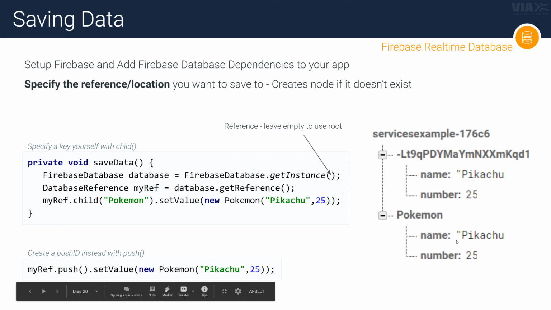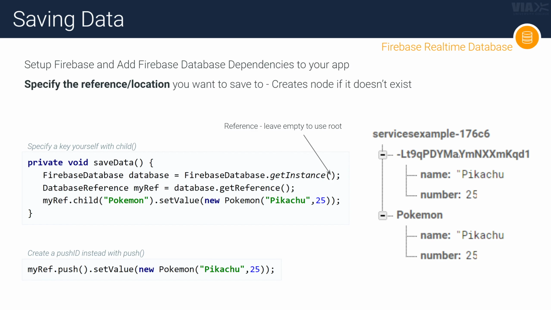What you can also do is use what is called a push ID. When you have the reference, instead of specifying a concrete node to put it into, you just write push, and then set the value, and that gives this weird thing up here, which is what's called a push ID.